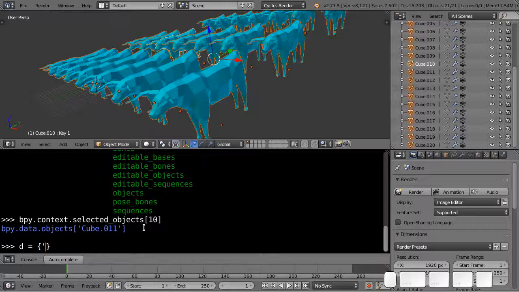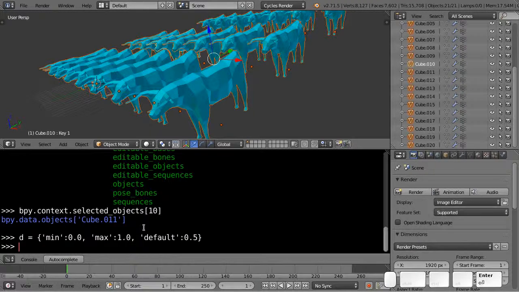Let's say we want to store the min, max, and default values of a parameter. So min is one key, and let's say the minimum is 0.0, comma, max, colon, 1.0, and default is, let's say, 0.5, for instance.